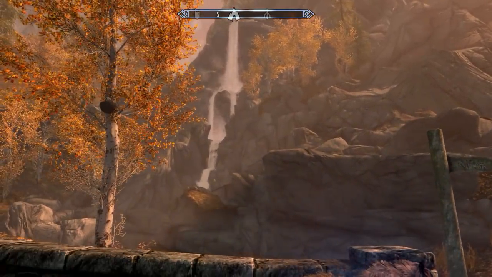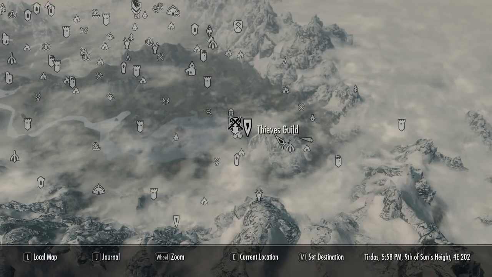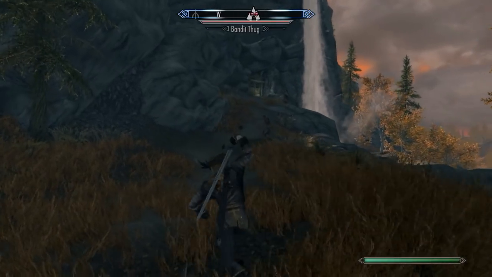Figures, no fun. Well, that's alright. We know the X is somewhere up in the water, so let's go. The spot ends up being Broken Helm Hollow. It's to the southeast of Riften. You follow the path up to the waterfall, but there's no chest.